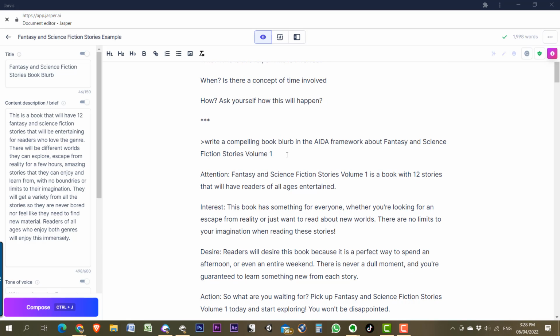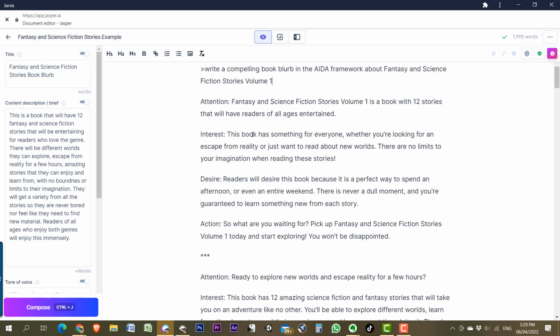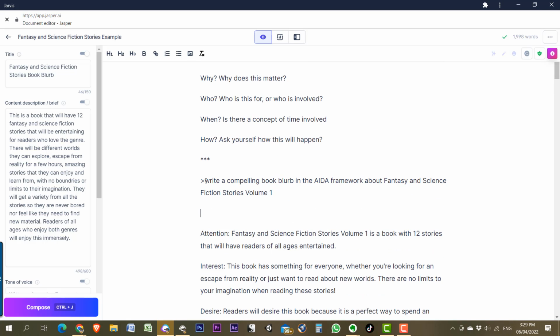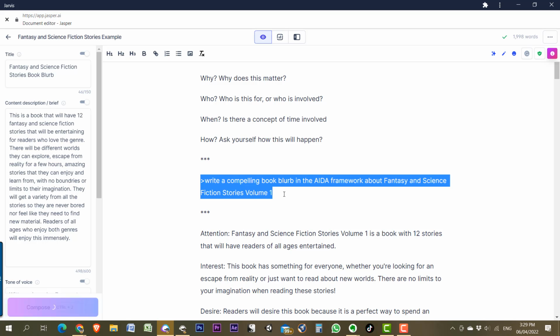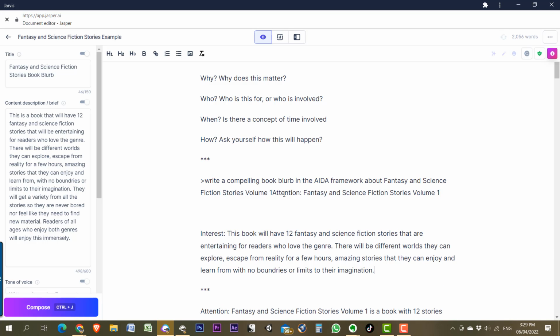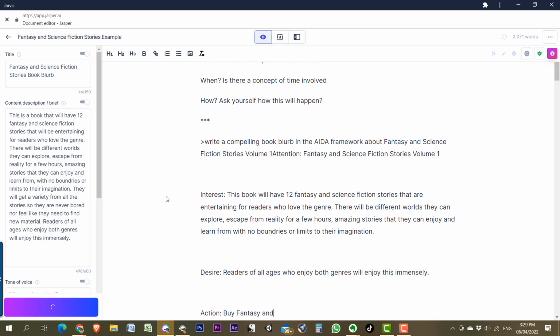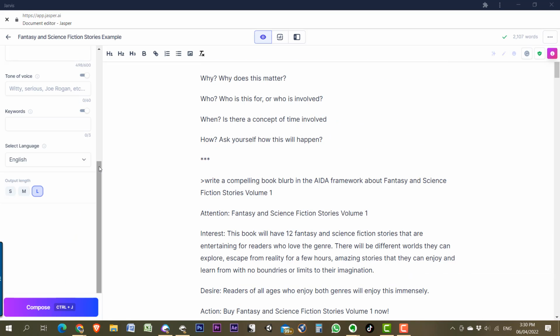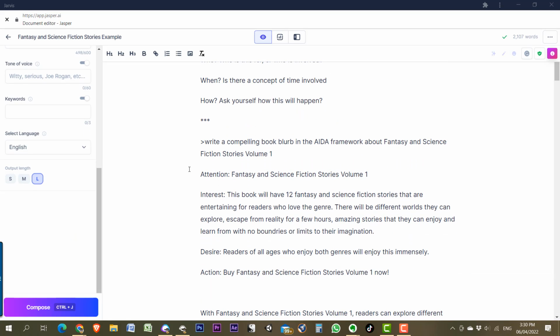If you are not too satisfied with what the output was, you can always go right back up. What I like to do is separate it with the 3 asterisks and then run it again. Control Shift Enter. Control J to continue. So it seems like we got a simpler version.